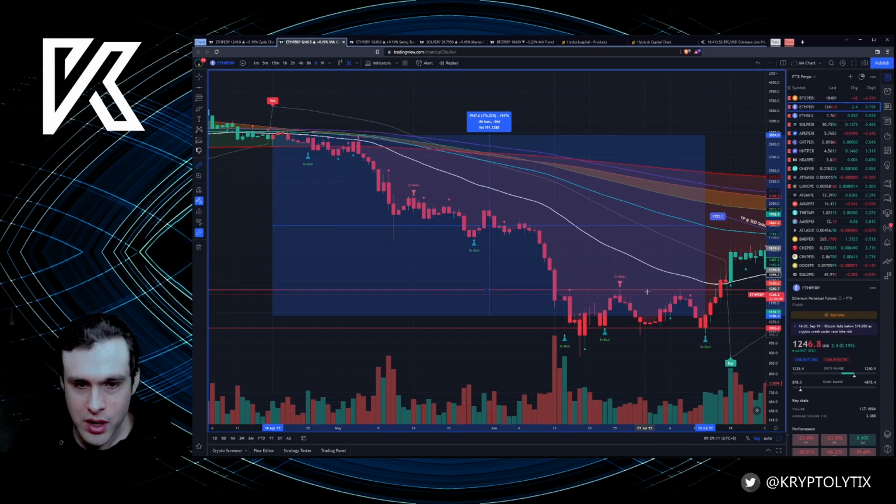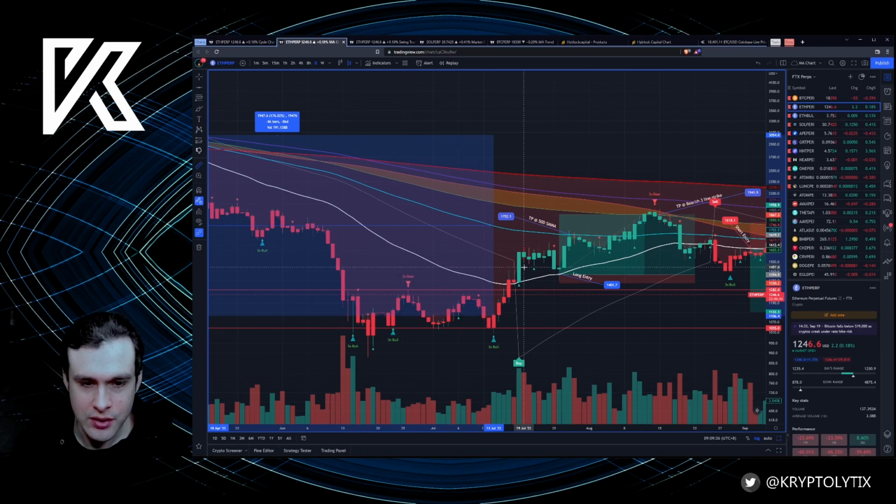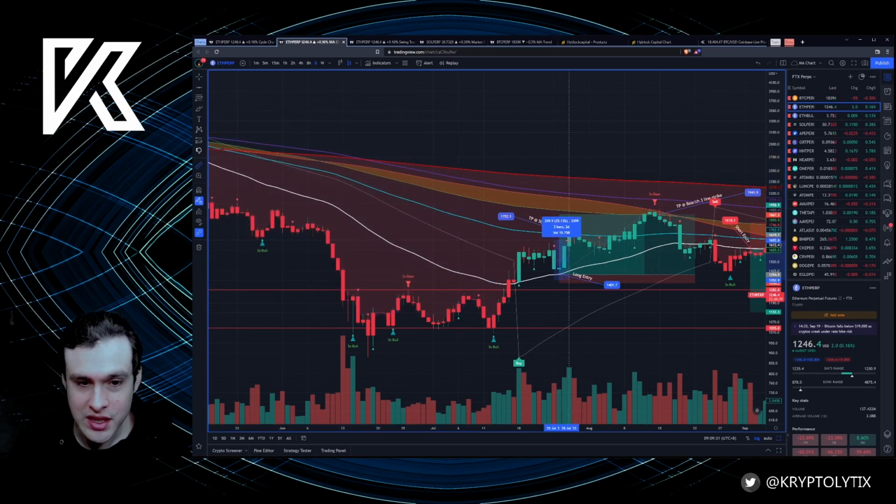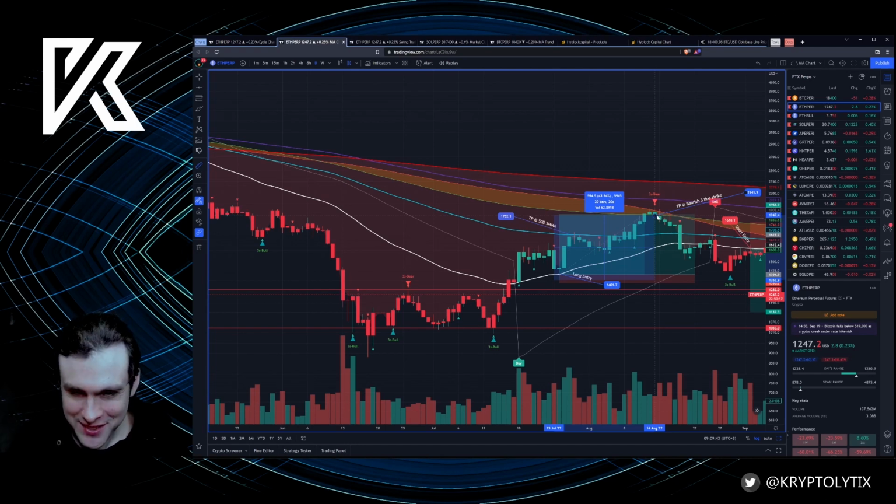When you get this far away from the 200 period though, or even the 21, you're going to get mean reversion at some stage. So just expect that something's going to happen. There's going to be some sort of reversal at some stage, right? So, and then the flip, and then the 21, then the take profit at the 50, and then the take profit at the bear market resistance band or bull market support band, or the 3-line strike.